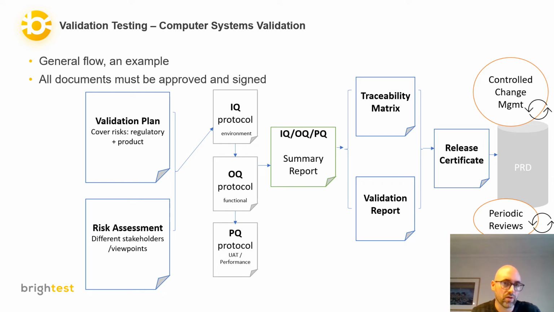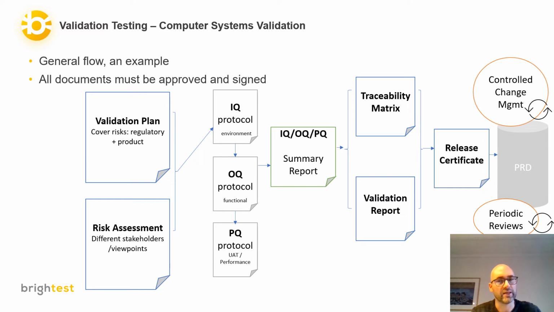And once all of this documentation is approved, so all stakeholders are involved and have signed off for their approval, these protocols can be executed in order. So we start off with the IQ protocol, then we do, if it's successfully completed, the OQ protocol. If that is successfully completed, we do the PQ protocol. The results of these tests can be summarized in 3 different reports or the same report combined, but that has to be created as well and also signed off, of course, by all stakeholders involved.